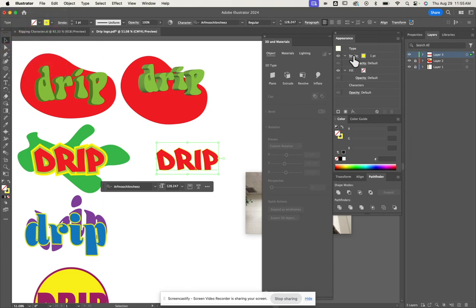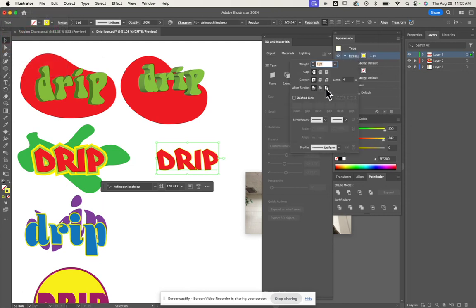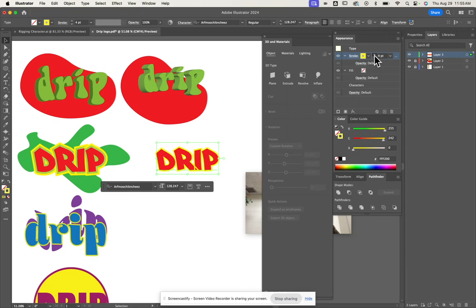Okay, you can see that, and I can push the word stroke here. I want this on the outside, so I'll put it on the outside, and then I'm going to make this about 10 points. Okay, that sounds maybe a little bit smaller. Okay, so I'll make it a little bit smaller, something like that. I like that right there. Okay, now I know it's overlapping a little bit. We're going to fix that here in a second.